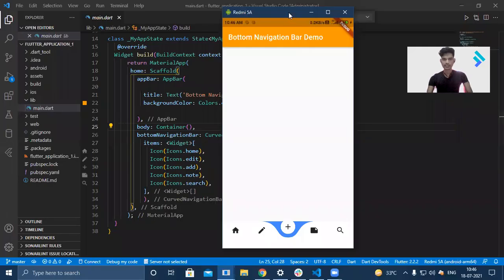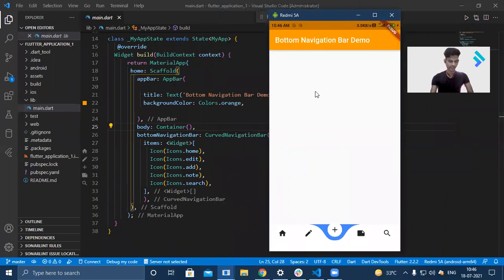So we got the output. So let's check how it is looking. And you can see this is looking like this, and this is looking pretty cool. But we have to change something over here so that our background color and this color will be changed. Then it will be looking cool.